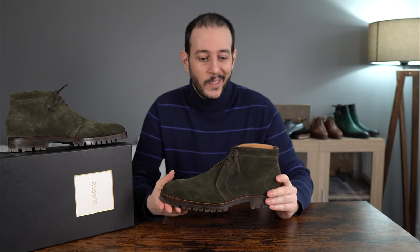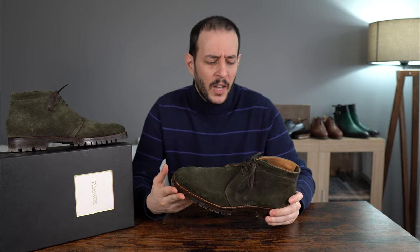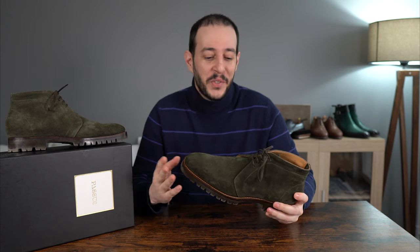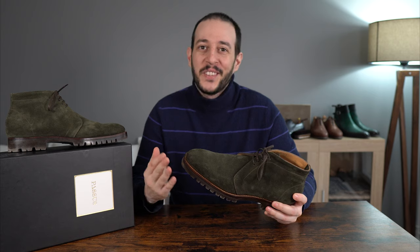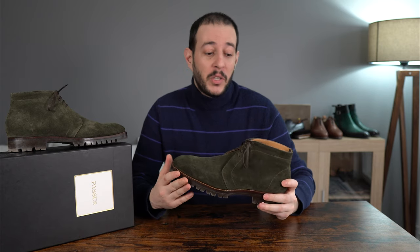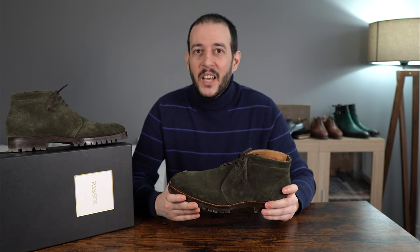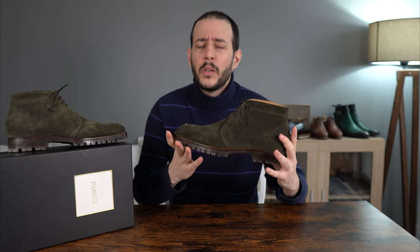The Oliver X is quite a new model, and it comes in some other colors, but the one I really liked was this olive green, dark green suede, which is a bit more unusual and quite an underrated color in my opinion, especially for more casual shoes like this. It retails for about 900 dollars — around 700 euros excluding tax — which is a fair price for a handmade shoe with a rather unique aesthetic.